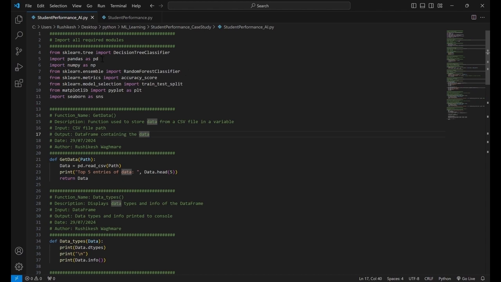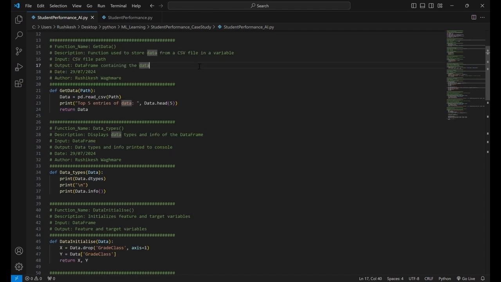We have used pandas and numpy for data analysis, and also metrics and model selection for accuracy scores, the splitting of the data into training and testing. We also have used matplotlib's pyplot and seaborn as sns for visualization of our data.